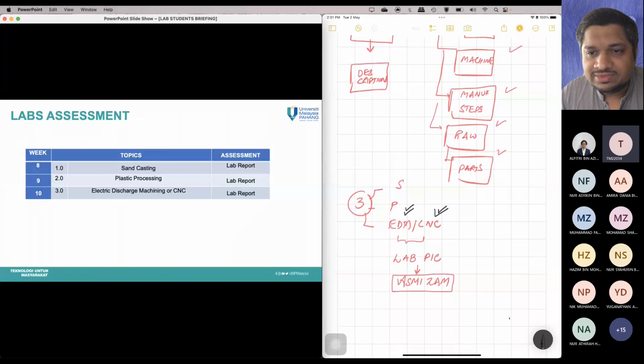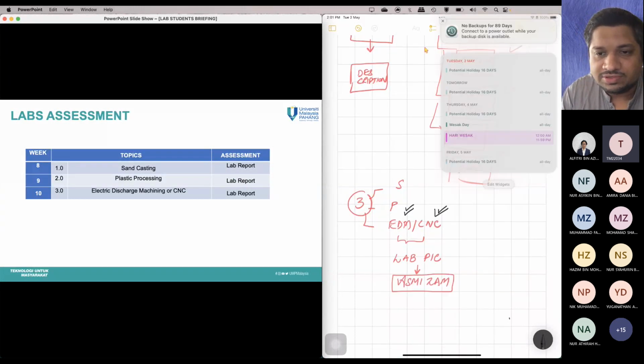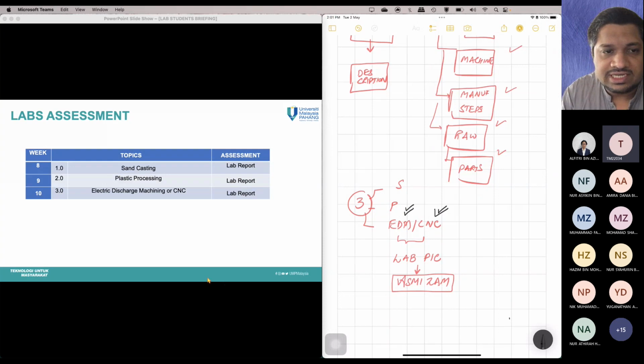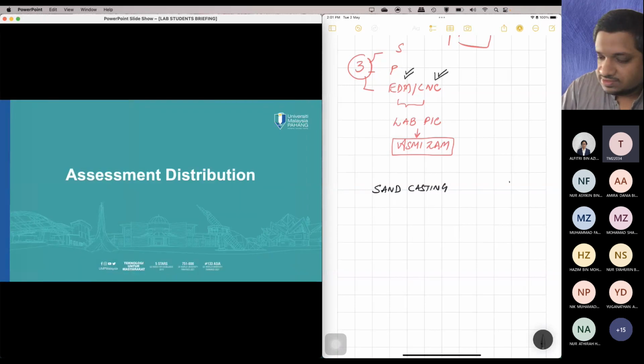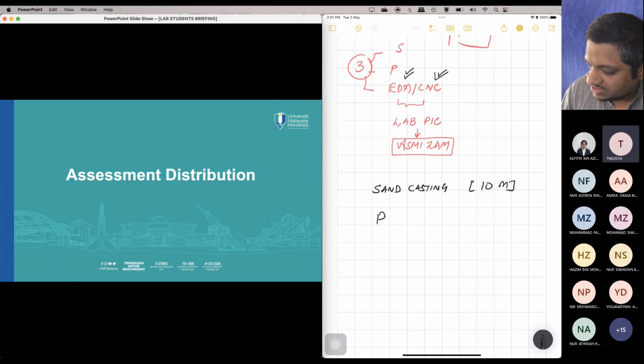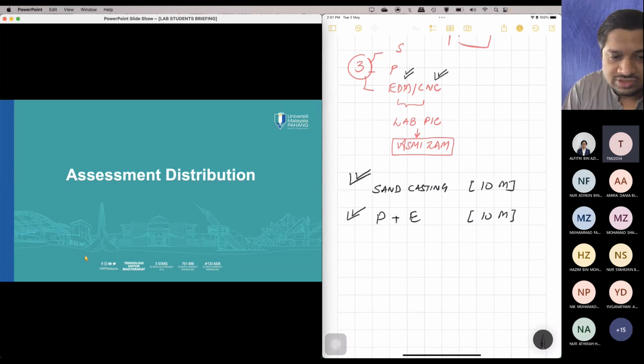So for all three labs, we have to provide a lab report. For sand casting, plastic processing, and electric discharge machining, we have to submit a lab report. Sand casting is 10 marks and is a long report, and plastic processing is a short report.